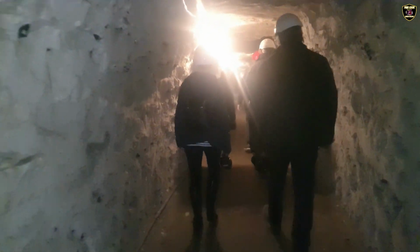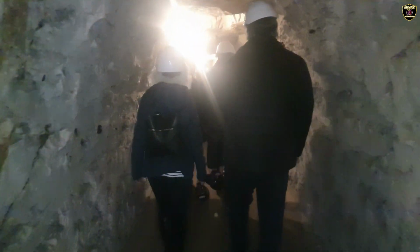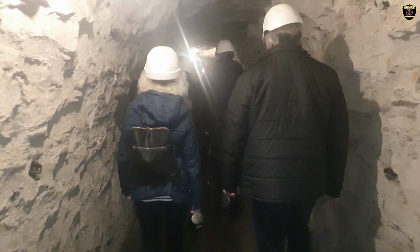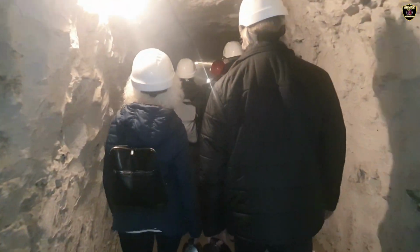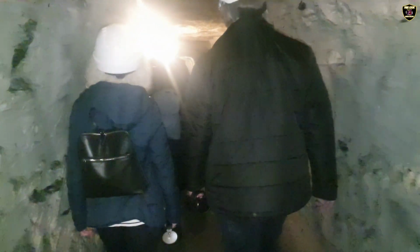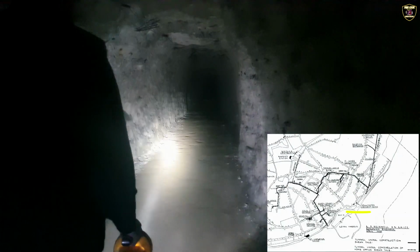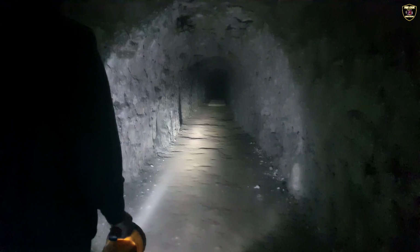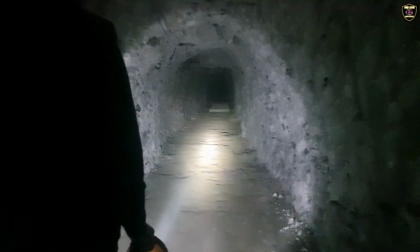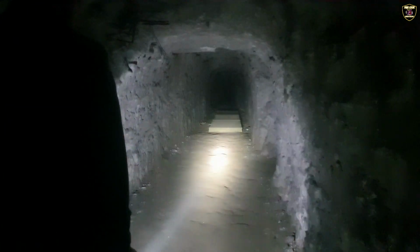And it's the same as in Margate. It's the same in Broadstairs. It's the same as the Shell Grotto. And it's the same as when I was in Broadstairs, I found some tunnels there, and it's exactly the same. So why has nature built an island out of blocks? I'll go to that in a minute. But now we're down another tunnel. You can see how long these tunnels go. And another interesting thing about these, they actually went directly underneath the streets as well. So what if these were used for services before, or maybe a few resets ago?